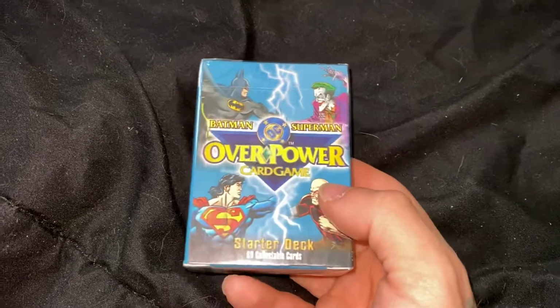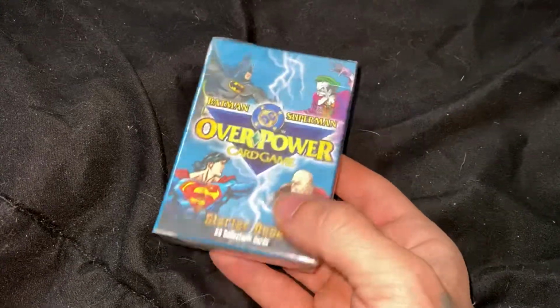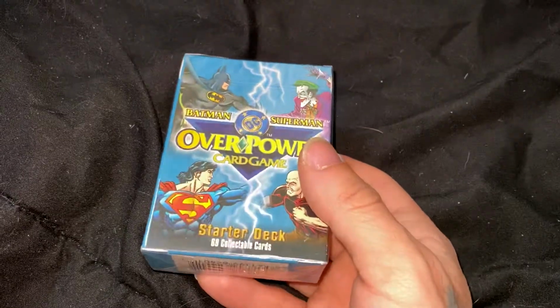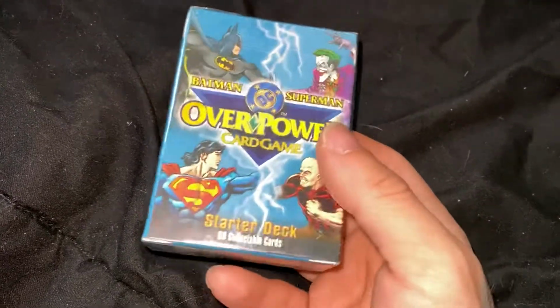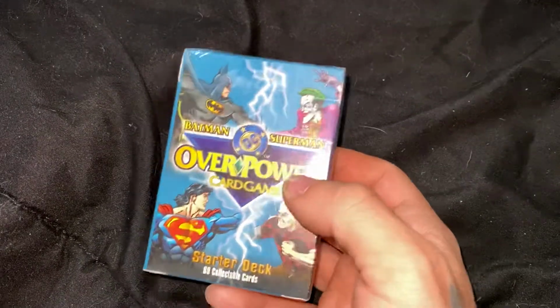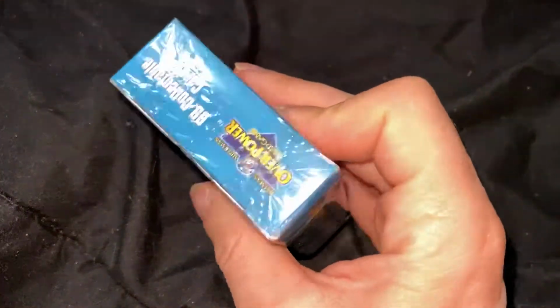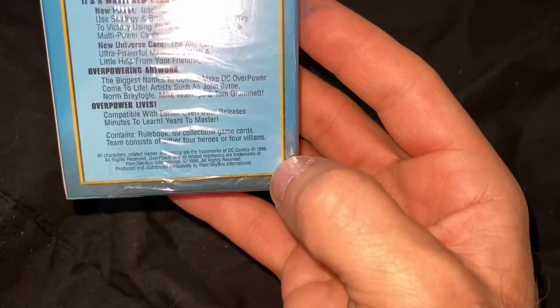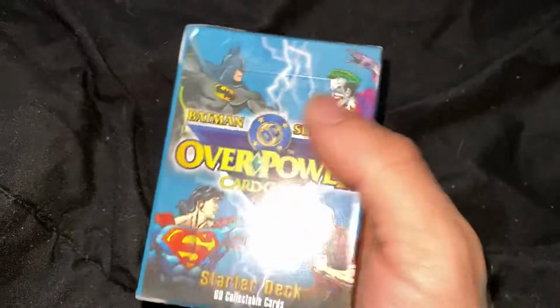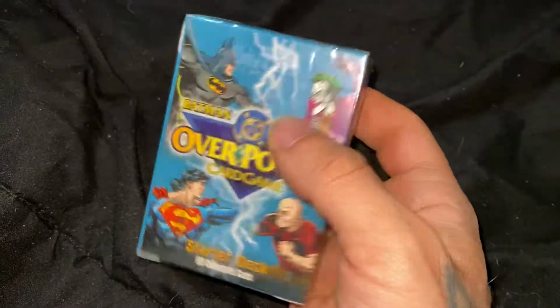So the DC, basically, to get all the cards, you just buy a starter deck, and then you buy the little mini booster packs that come with like 6, 7, 8 cards, whatever, until you have all the ones you want or complete the set. So this one is still shrink wrapped and in good condition, which is cool. Let's see here if it says the copyright date. Yes, so 1996. So this one came out a year after the Marvel Overpower, which was the original.